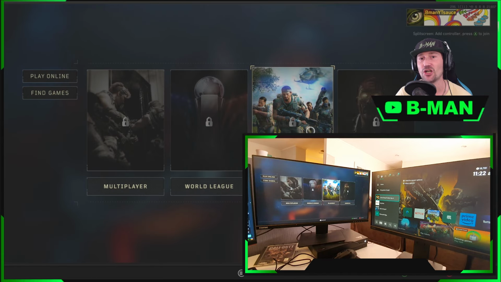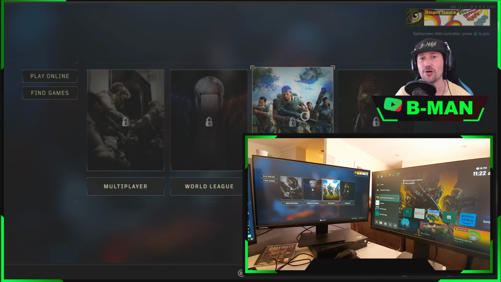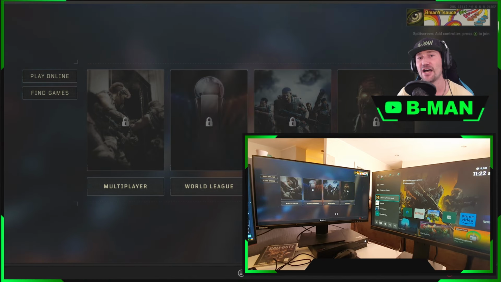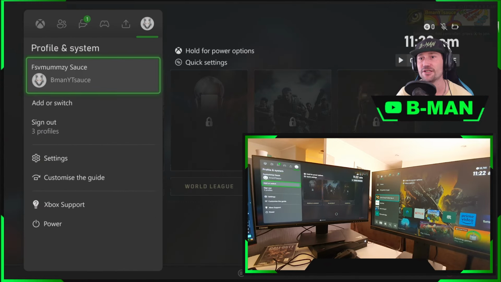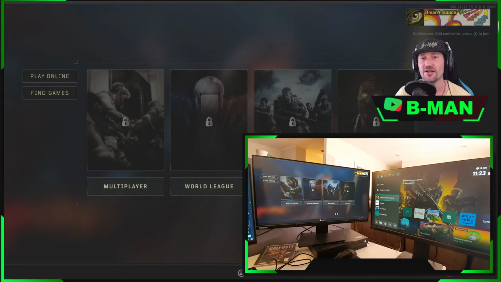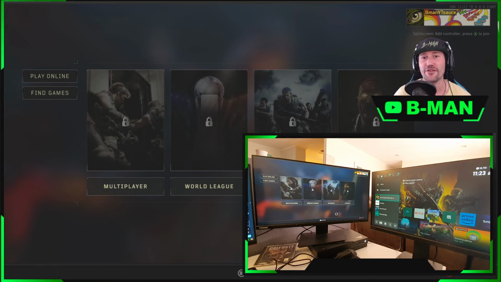Now that we're back online, this is where it's optional. If you're using that same profile that you were just logged into a second ago for your other console, you need to sign it out of here now before you log it into the other one, because otherwise you'll get the problem of not being able to use the same profile on two consoles at the same time, right? Now, if you're not using that same profile on your other console, you don't need to worry about signing it out from here. You can skip that signing out part.